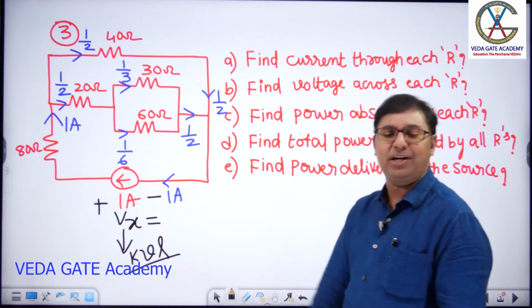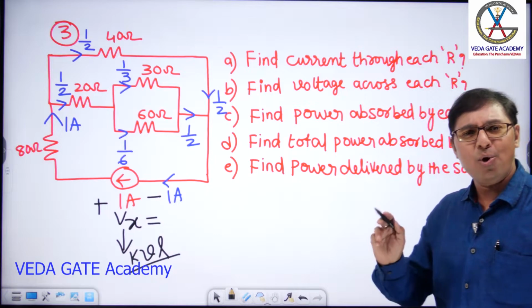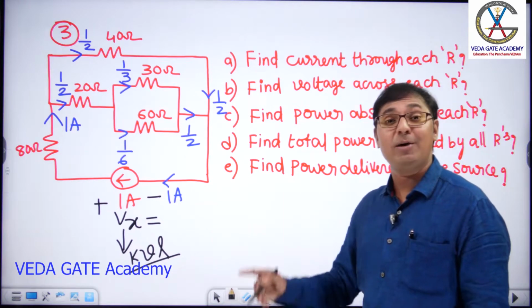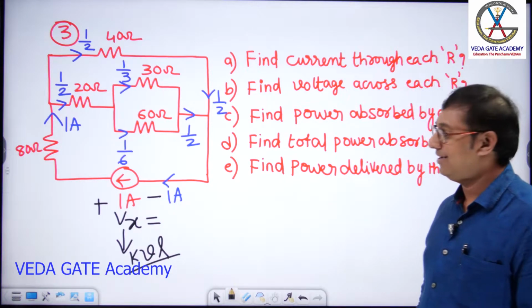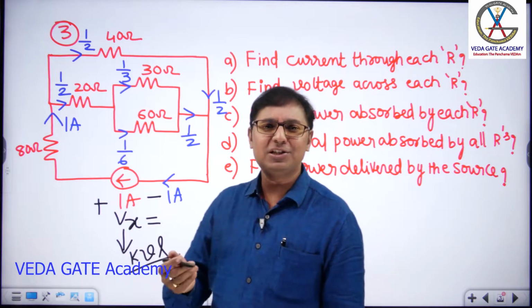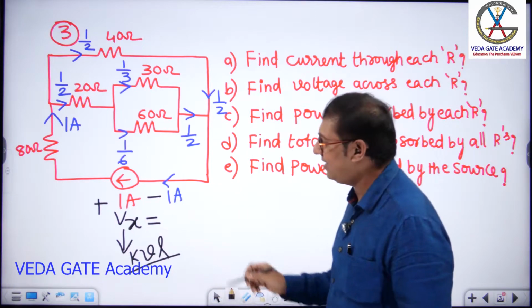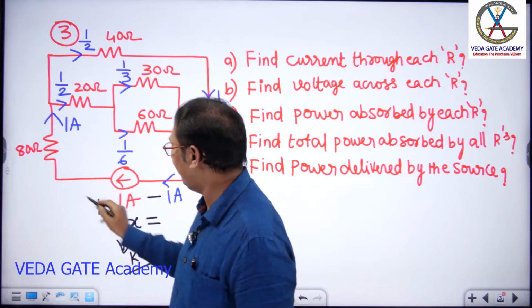No other law is there to calculate voltage across a current source. Only by using KCL we can calculate. Only by using KVL we can calculate voltage across the current source. Done, sir? Yes. What is the statement? Beautiful statement, golden statement, the second statement of KVL. Started positive, go to negative following KVL sign convention.